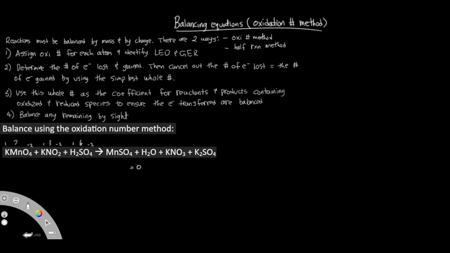This whole thing needs to equal 0, typically a -2 charge, so 4 times -2 gives you -8. And then now this is where it gets a little bit tricky, right? Which one should we start with first, the Mn or the S? Well, so far we've already established that S is going to be a 6 on this one over here. So we can just establish that S here will also have to be a 6. All right, so that leaves our Mn, the one as a mystery. So 6 minus 8 will give you -2. So obviously what does this number have to be so that it equals 0 as a sum? Obviously a 2. So this becomes a 2.